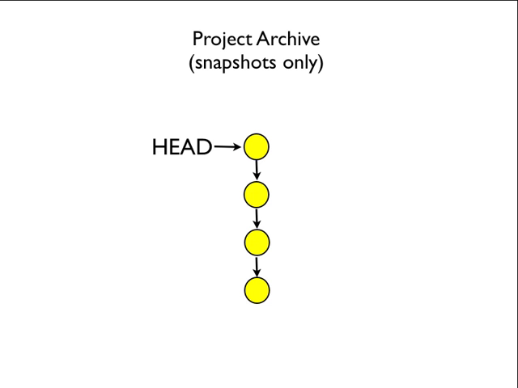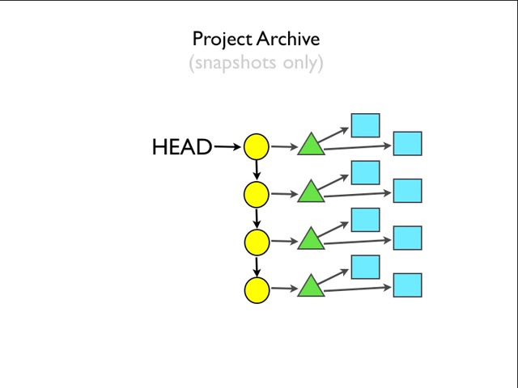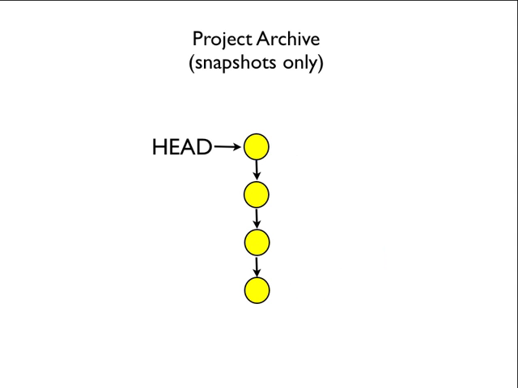Well, here's your project archive with a head pointer pointing to the latest snapshot. Now, remember, your archive really has manifest files in it and has data files in it, but for the moment we're going to ignore those and just look at the snapshot files themselves. A simple way of tagging a particular release in your archive is to create a file that has a pointer to the snapshot of interest. And we create a pointer just by recording the hash code for that particular snapshot. Very nice and very easy.